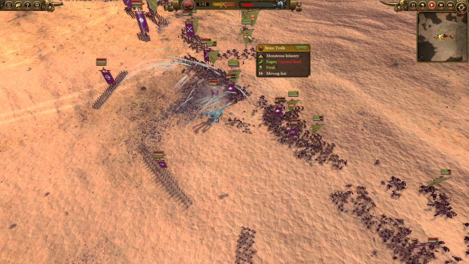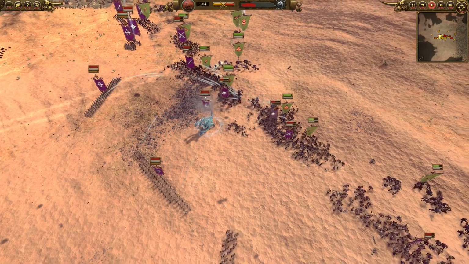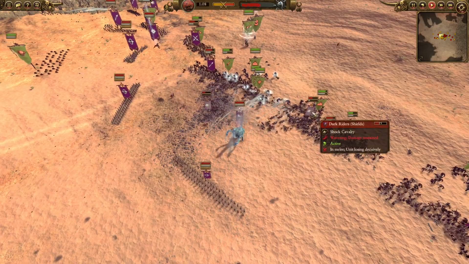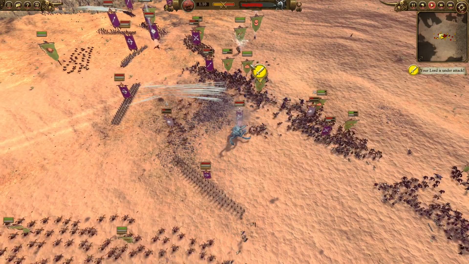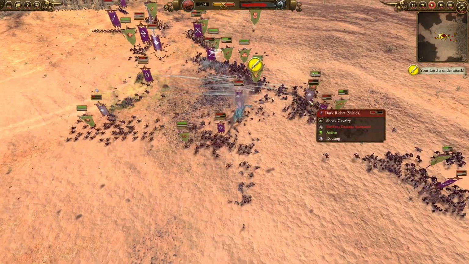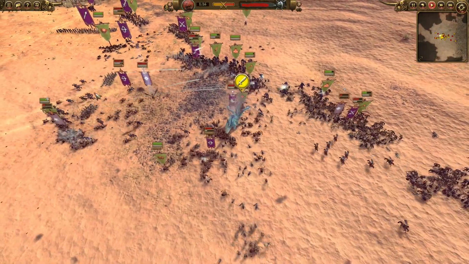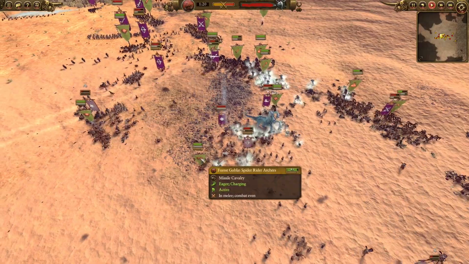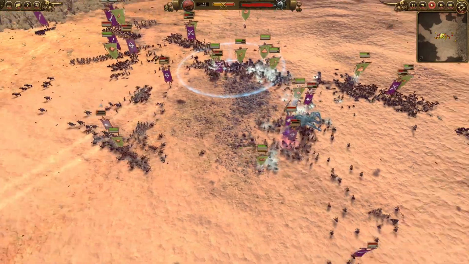And also in the distance we have the Stone Trolls charging into combat. The Chill of Saunter is pulling out. However, the Dark Riders who are trying to bog down Grom the Paunch and the Stone Trolls are getting out of position here, getting smashed apart in melee combat, and they're unable to protect the Dark Shards who are being charged down by the Forest Gobble Spider Riders and also the Spider Rider Archers.